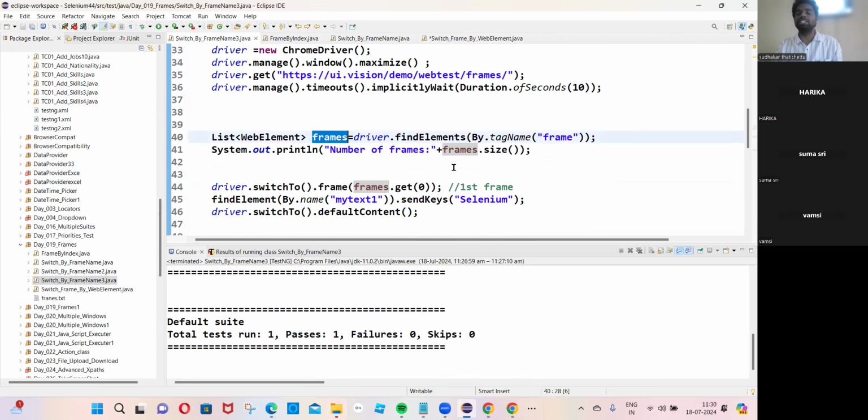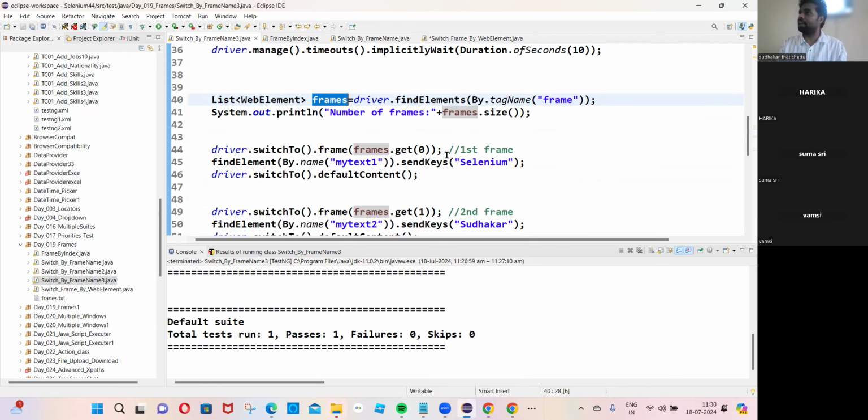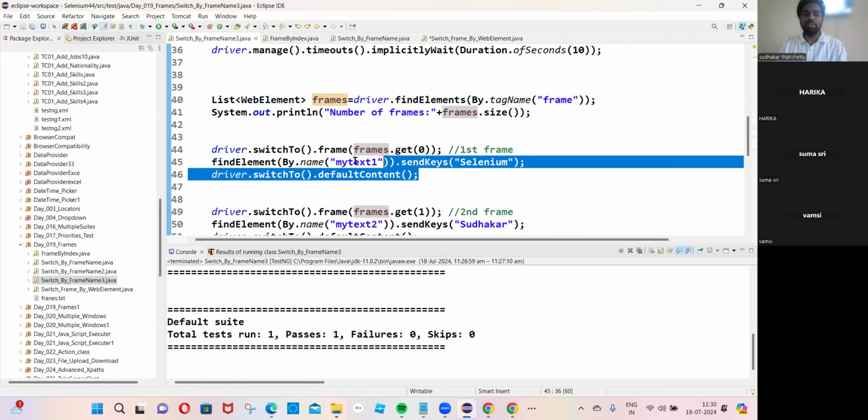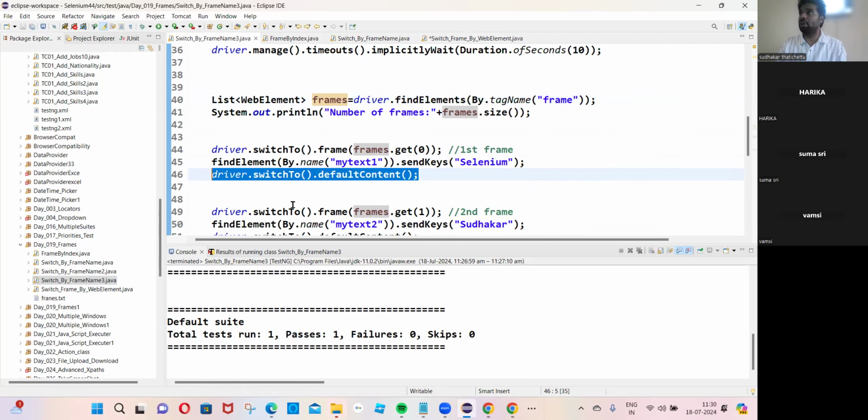List<WebElement> frames = driver.findElements(By.tagName("iframe")); driver.switchTo().frame(frames.get(0)); and after that you can write a set of driver commands related to that frame, and to exit from the current frame you need to write driver.switchTo().defaultContent(). If you are not jumping into the frame and you write driver commands, it will throw NoSuchElementException, because those web elements are not directly from the main page. Those are related to some other HTML pages. So you must switch into the frame by frame name, by web element reference, or by frame index. So that's it on the concept of frames.